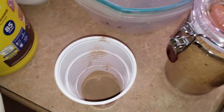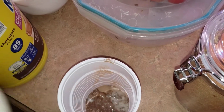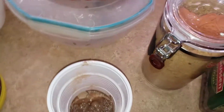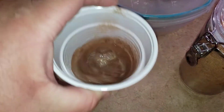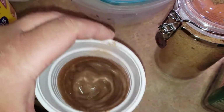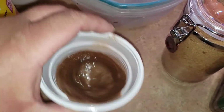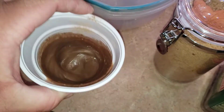Here's the trick to not do dishes. You put in a splash of milk. And then carefully, you swirl it around. Swirl it real nice. Get it all mixed up.